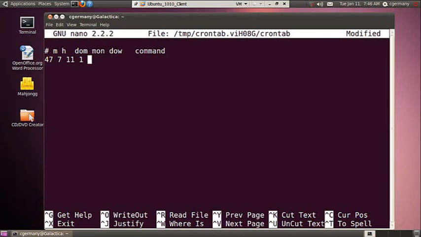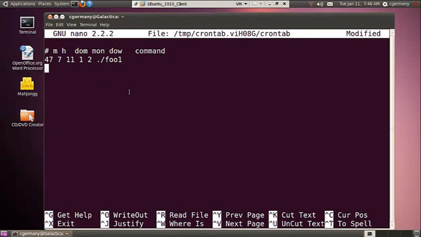The day of the week, well, the way that works is 0 or 7 would be considered Sunday, and then 1 through 6 are your weekdays, Monday through Saturday. So Monday being 1, today is Tuesday, if you look at the clock up here. So it's going to be 2, that's the day. And then the command I want to run, I'm just going to do foo1 here. All right, so that's 47. And this would happen only once per year at that specific time, on that specific date, that specific month, that specific day of the week, or Tuesday.